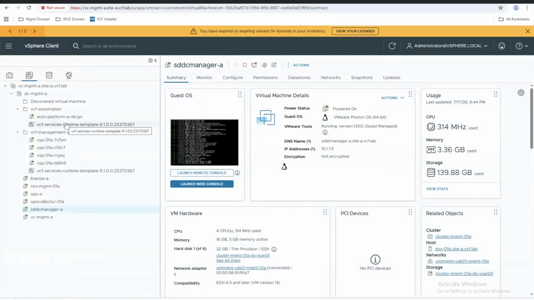And for sure, I'll create a few more small videos specific to topics like how we may deploy the log management service, then maybe how to integrate your VCF with your identity source.